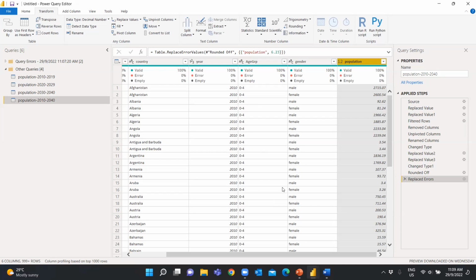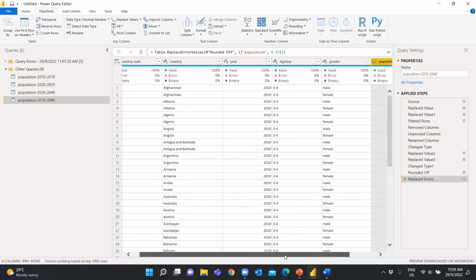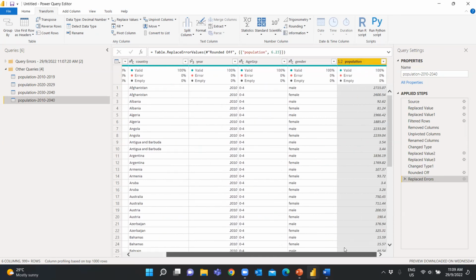Now, we haven't come to data modeling yet. We are only so far talking about ETL or data cleansing. We have just cleaned the table. Now, when I want to do analysis, let's say I'm today looking at population data, I do not want my main data, what we call a fact table, to have a lot of unnecessary other data, simply because when you do analysis, the heavier your table is, the longer it will take to run the analysis, and the more confusing it becomes for the user.